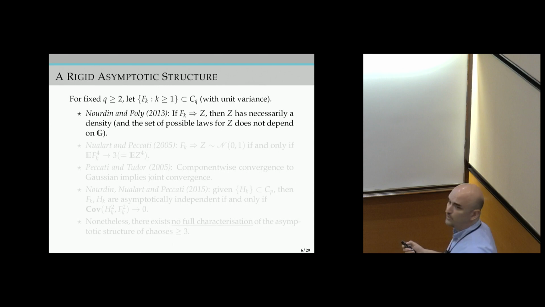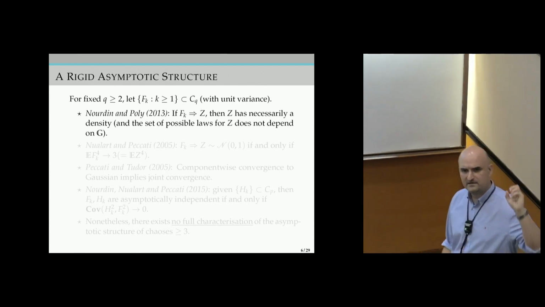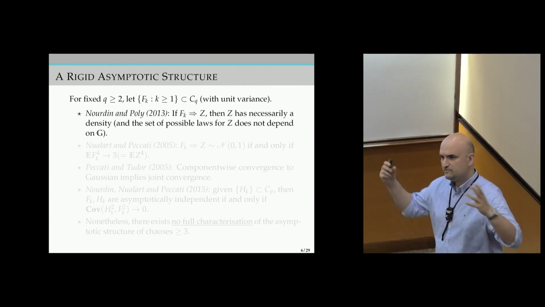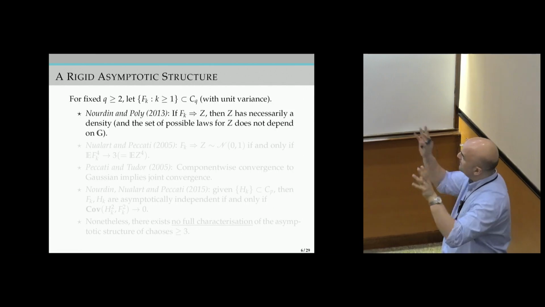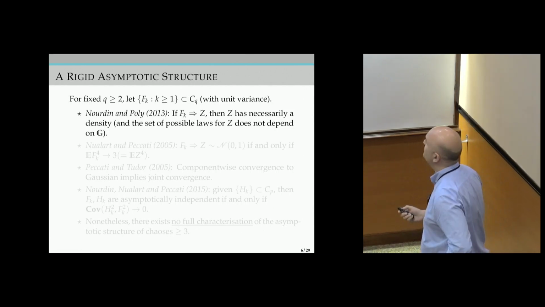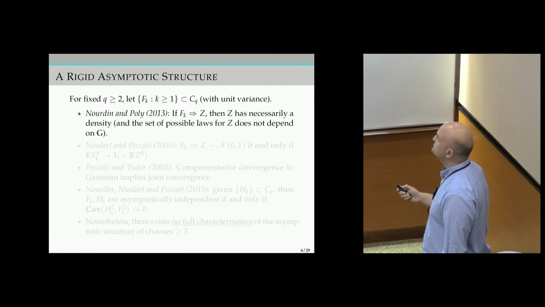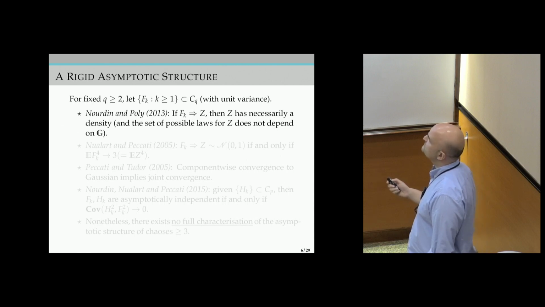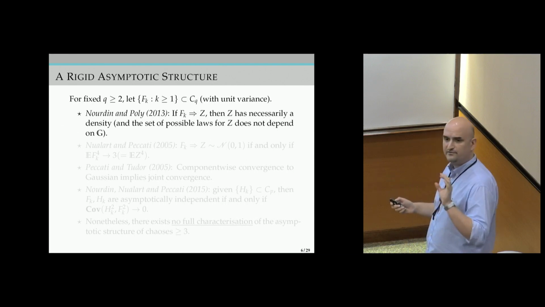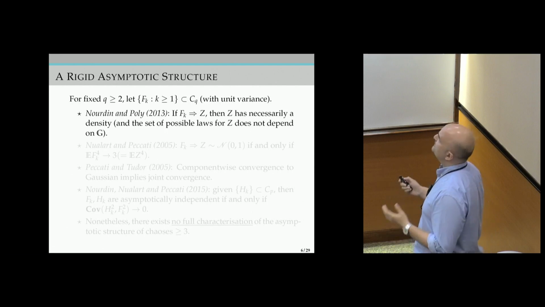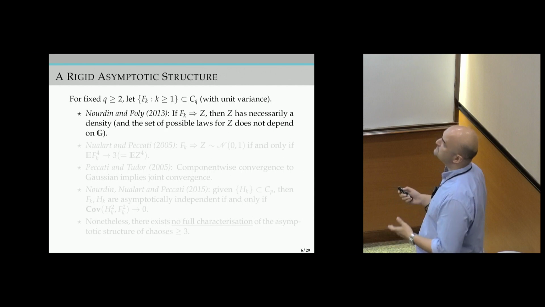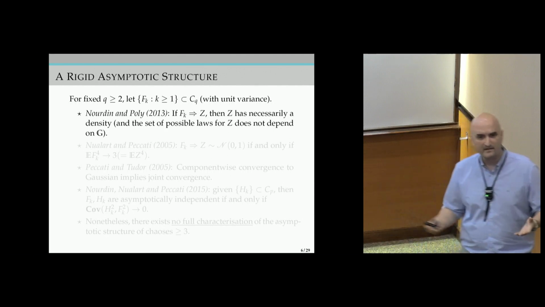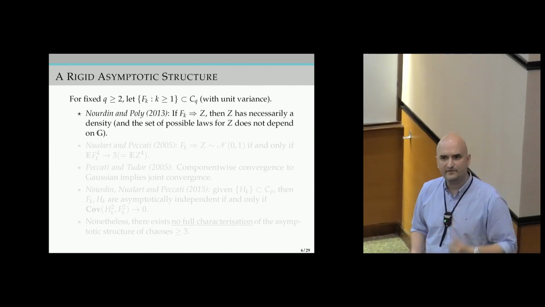So you fix an order q, for instance q equal to 2. So q equal to 2 is basically polynomials of order 2, the closure of the space of polynomial transformations of order 2, orthogonalized, and then applied to any Gaussian field. So you fix an order q bigger or equal to 2, and you consider a sequence of random variables that live in the Wiener chaos of order q. And then you're interested in understanding what happens. Okay, let's take unit variance in order not to have trivial cases, and you would like to understand something about the limiting behavior of this sequence f_k.